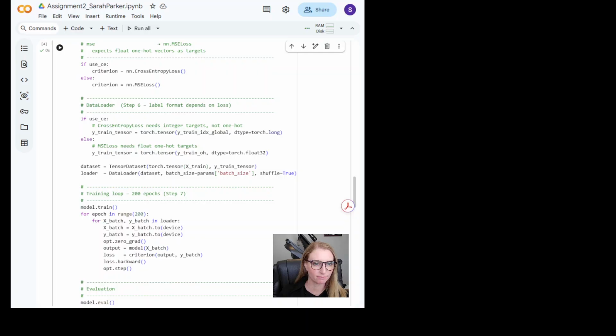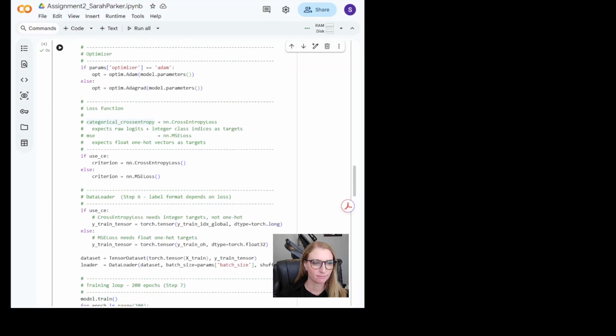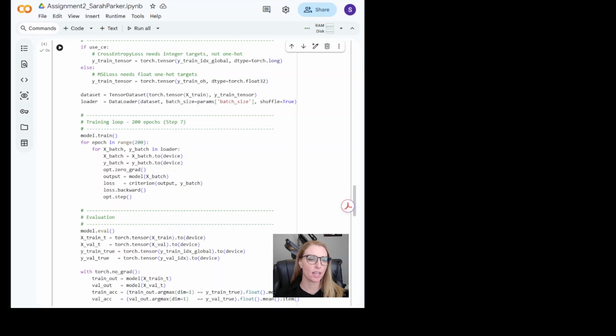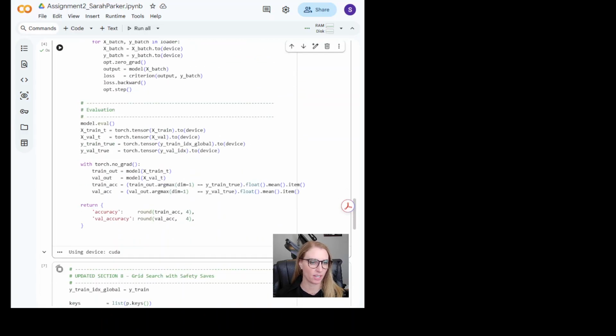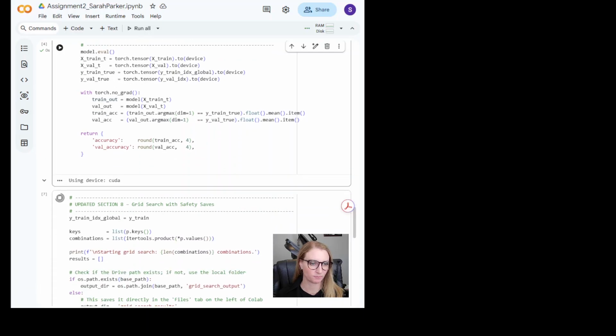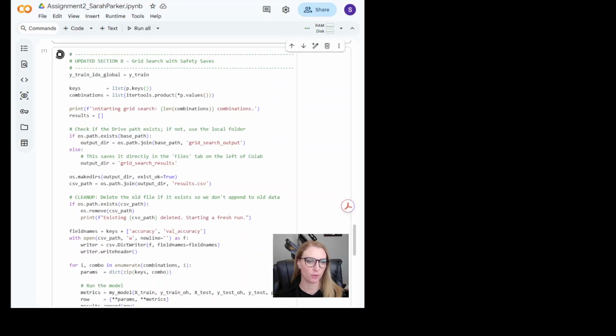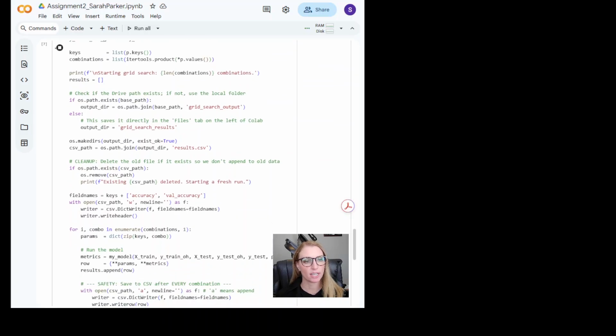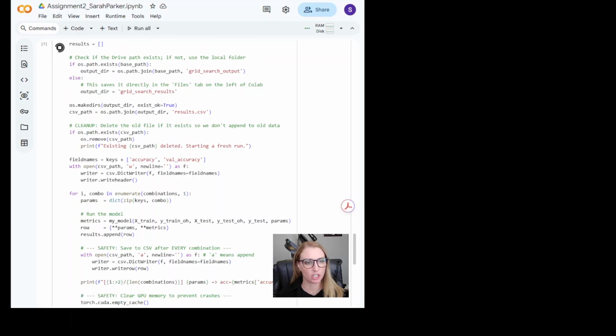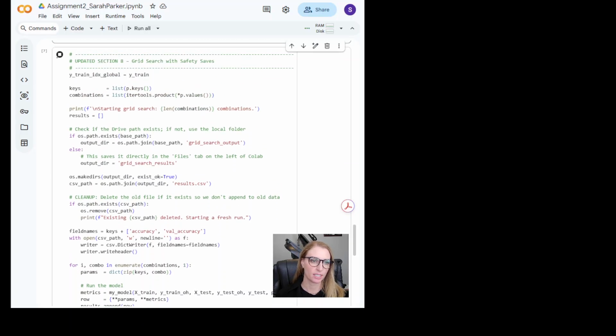Anyway, when we run our model, we're going to run it for the 200 epochs, and then we're going to do our output, our loss, our optimizers, and then our batches, and then we're going to do our eval as well. Okay, so as it's going through the different permutations, utilizing the different hyperparameter combinations, this is how I did mine.